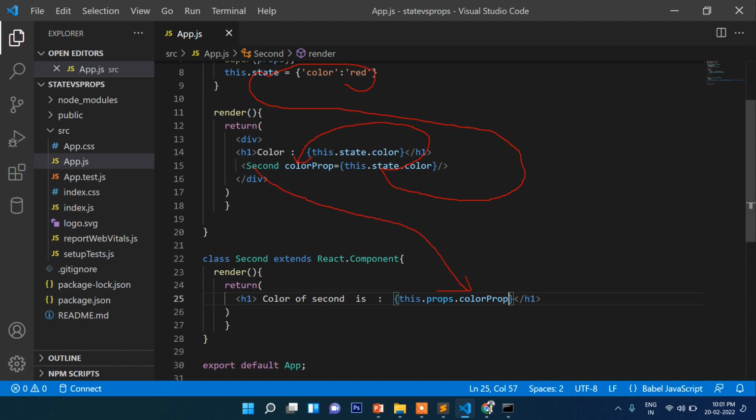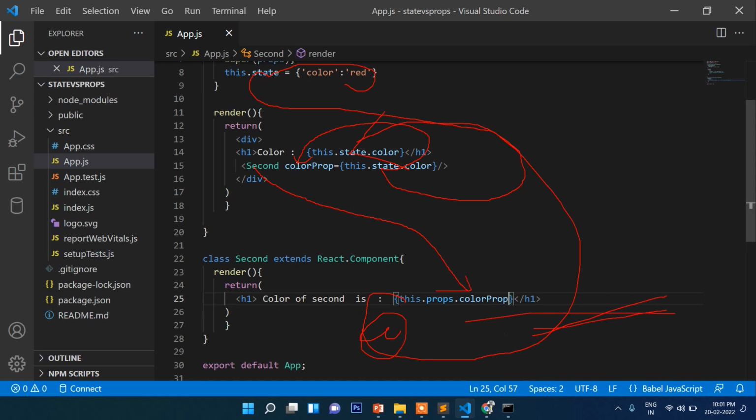Okay, so what you learned is that through props it is possible to transport data from one component to another component. But remember, the value can be passed only unidirectionally. That means from the base component, the parent component, to the child component. It is not possible to pass the data from a child component to a parent component or a sibling component.